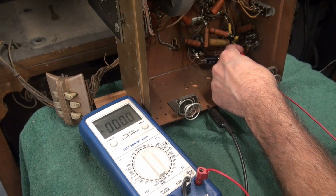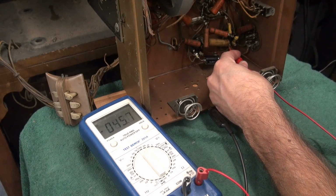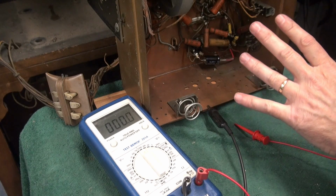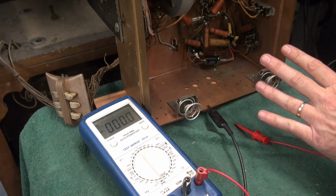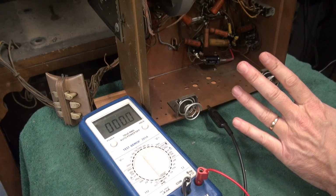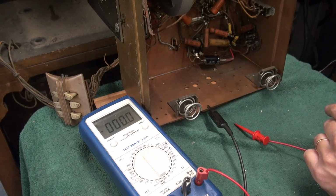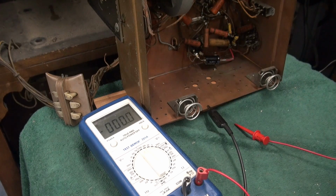So we have no high voltage going to the output tube. So maybe when I moved it, I interrupted the wiring. Hopefully it's not a bad coil on the speaker, because I did have hum before I pulled this chassis out. Okay, so I'm going to pop this off and ohm out the speaker coil.